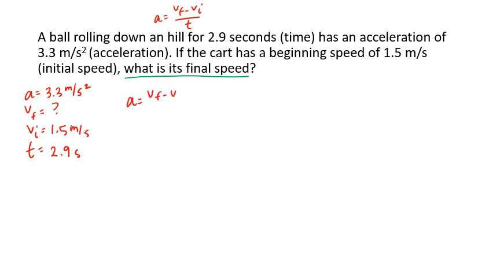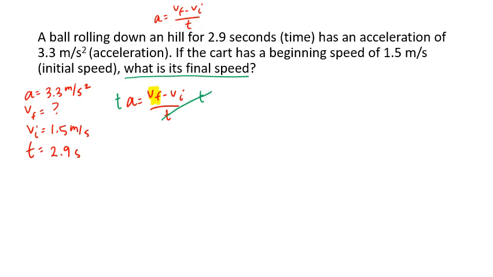If we look at this equation, we are going to have to rearrange and solve for final velocity here. And that's not a problem. We can do that. Again, I'm going to rearrange before entering in my values. So we always have to get rid of that denominator because it can definitely be a problem. So we're going to multiply both sides by t.